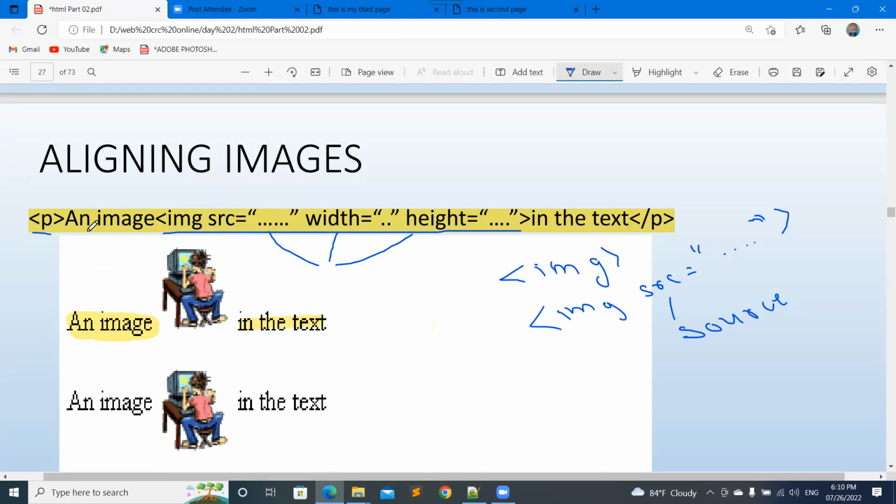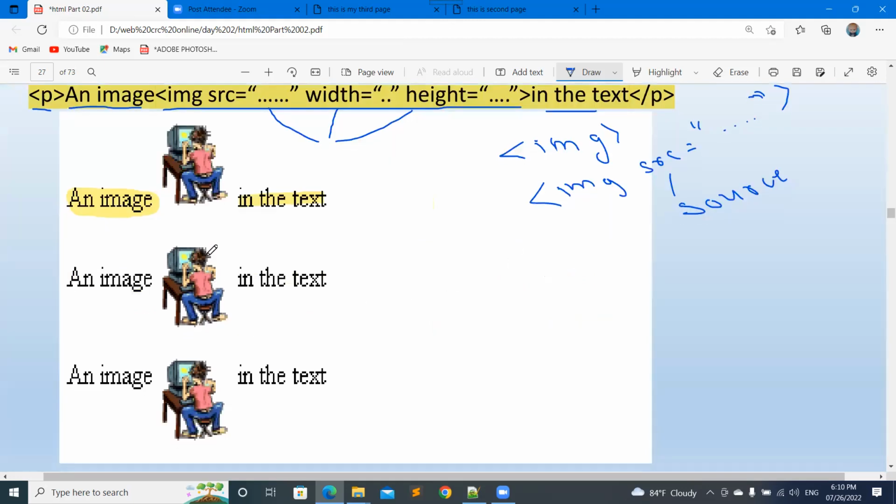This is our p tag. This is some of the text of our paragraph. Then the image is in the paragraph. Then this is the last text in our paragraph. You can preview it like this.